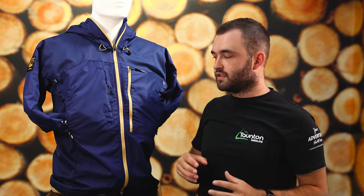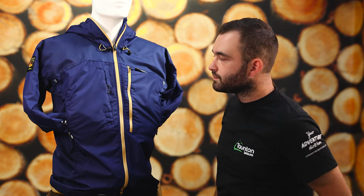So if you've got any valuables on you, if you're keeping anything you 100% can't lose, it's a really good place to put them. Pop those zips into the downward position and there's no chance that zip is going to work its way open and you're going to lose what's inside.